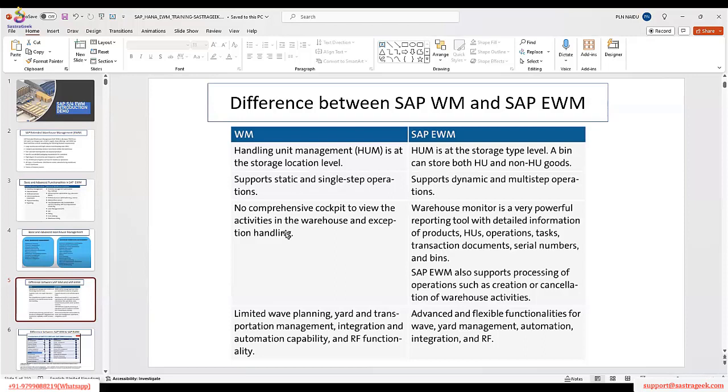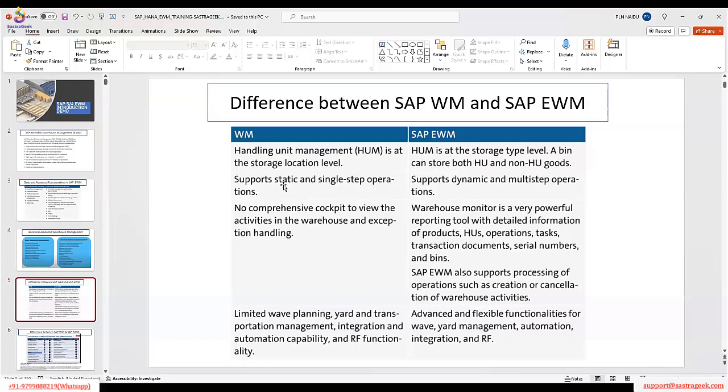The disadvantage of simple warehouse management is there is no comprehensive cockpit where we can see warehouse tasks or documents. Whereas in EWM, we have a comprehensive warehouse cockpit where we can monitor all the products, HUs, operations, transactional data, serial numbers, bin stock levels with documents, and you can cancel the warehouse task.